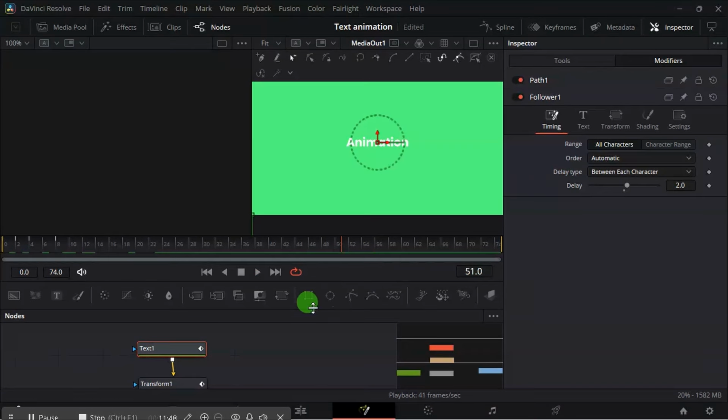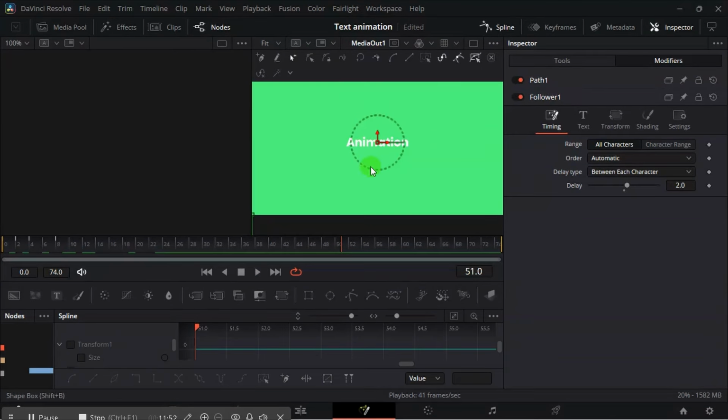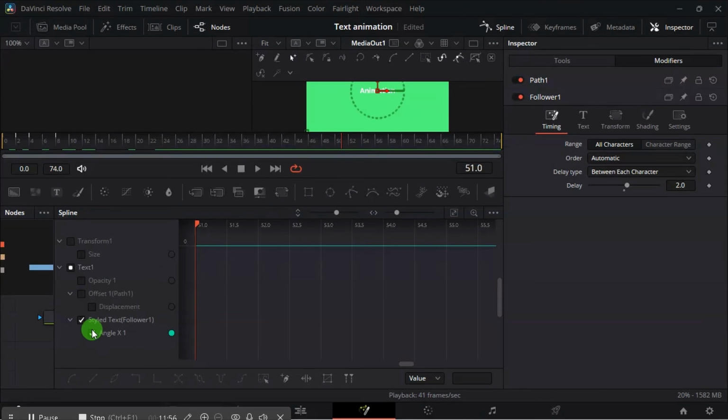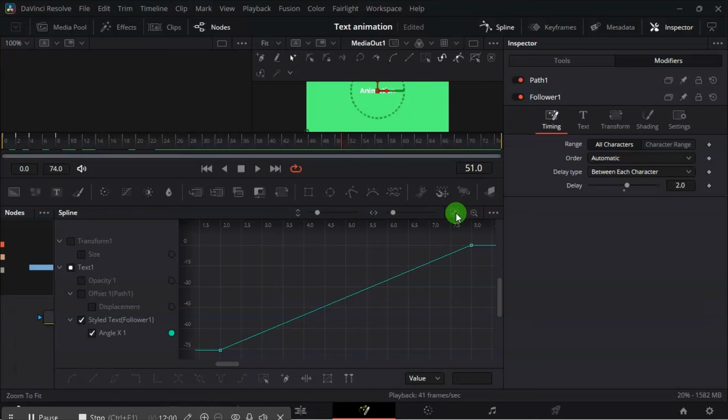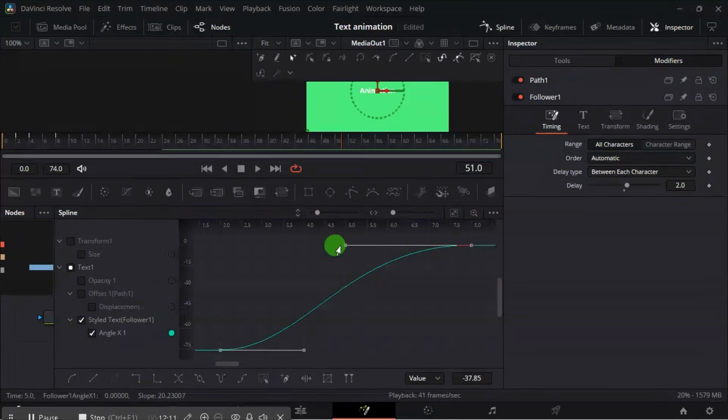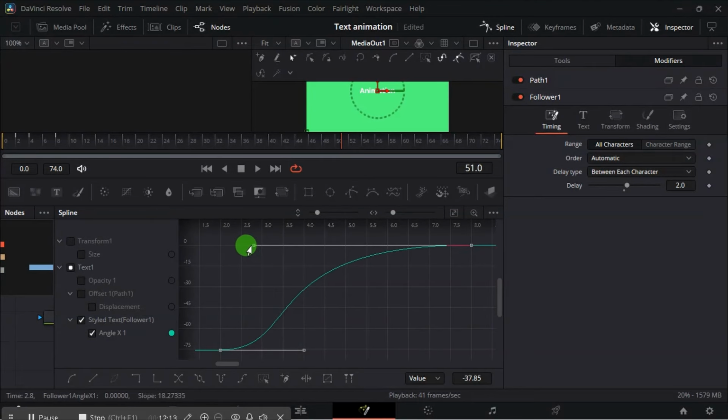So we're going to select our text and come to spline, and this time what we are going to do is we are going to select the rotation that we just did, right? So that one alone should be selected, right? The rest should all be checked off. Come and hit the zoom icon so you see your keyframes, select everything and hit S on your keyboard to smoothen it out, right? So you can see we just drag the top of our smoothed keyframe to the very first part, right? So it starts fast and then it ends slowly. That's how I want it to go.